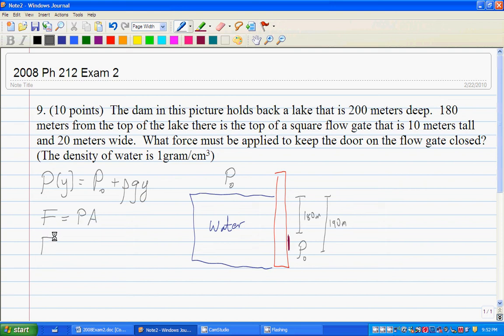So really, what we need to use is that force equals the integral of the pressure as a function of y times the width of the flow gate times dy, where area is going to equal this width times dy. We're looking at every little sliver at every height of that flow gate. And when we start plugging things in, the pressure is going to turn into rho g y. Make sure you don't mix up your rhos and p's. It's really easy to do. Width times dy. And we're integrating from 180 meters to 190 meters.